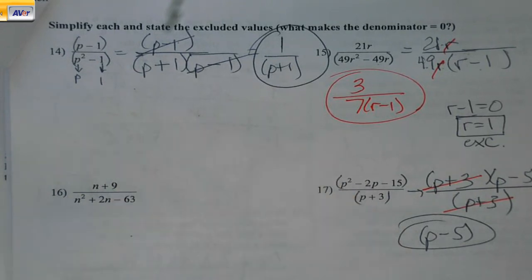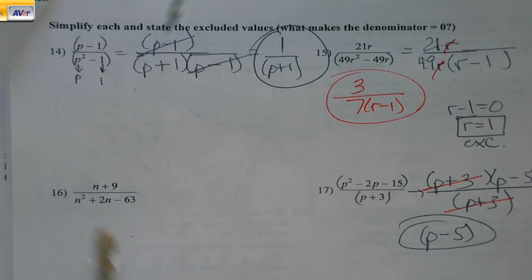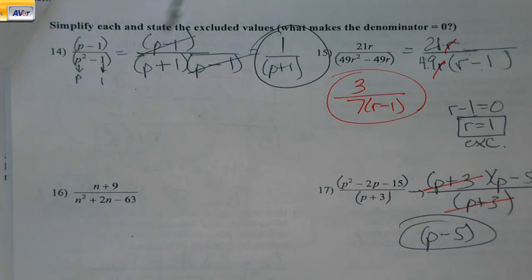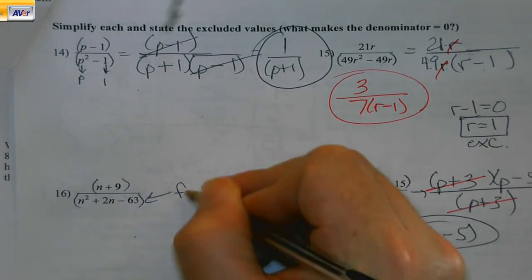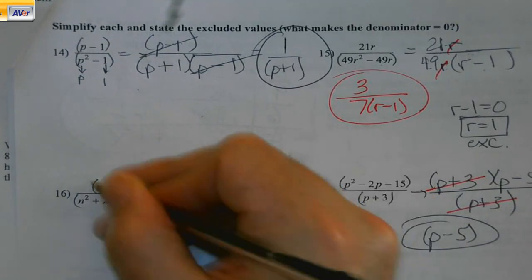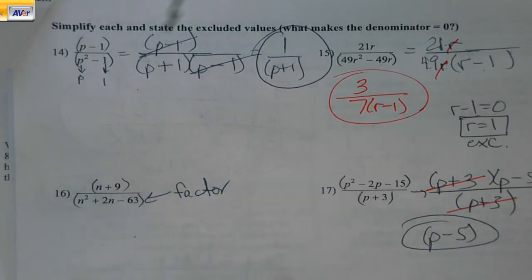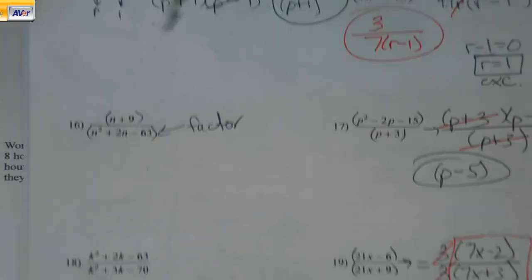All right. As I keep rolling here, again, these next 3, wait a minute. I'm going to go down to 20 in a minute. These next 3 are very similar to the ones that are next to them. Here's the one thing I'm going to keep reminding you of, though. Do not cancel these. They're all bonded. Factor that. Then see if there's an n plus 9 that shows up.